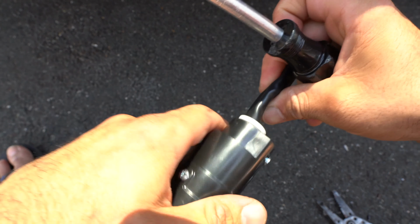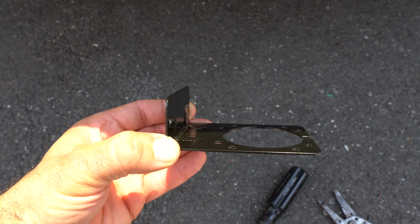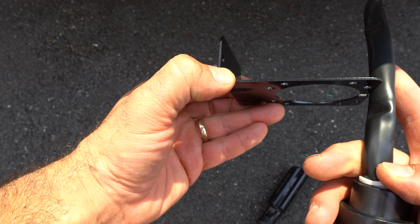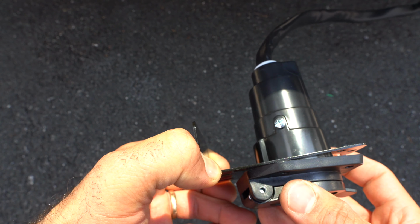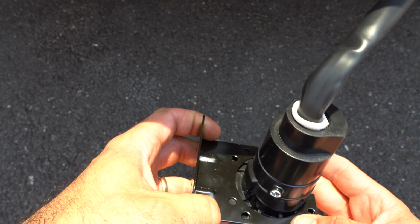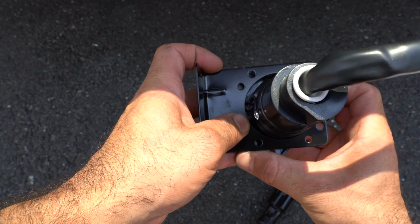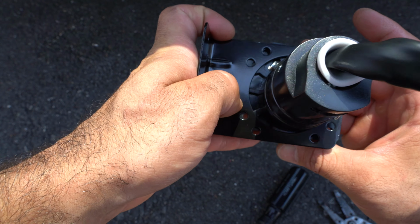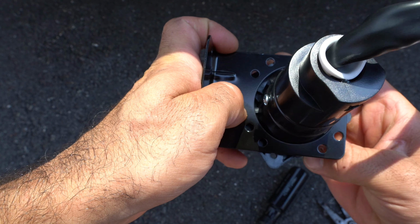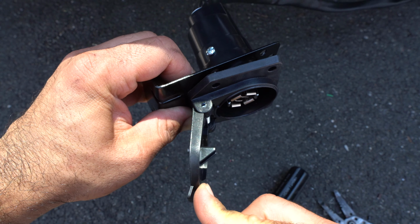And last but not least, the one in the back. Next, you grab your bracket, take your wiring connectors, snake it through and attach it. Now there's only one way to attach it. If you flip it upside down, you can see which way the holes line up. You can see that they do not align this way, right? But they align that way, which means the flap will open up sideways.